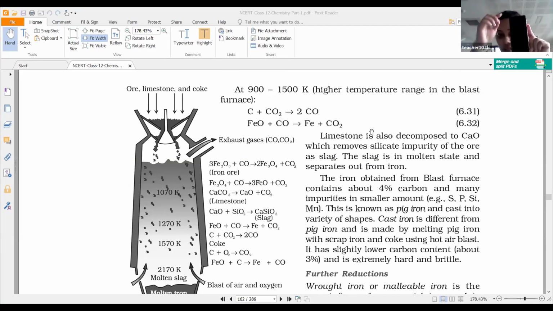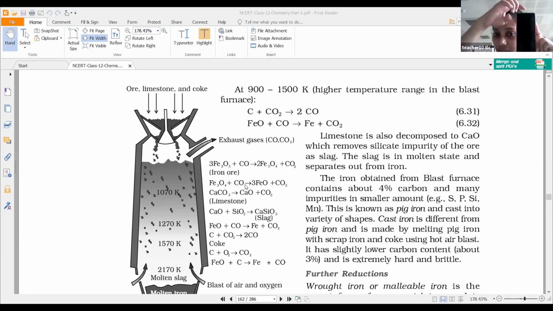One minute, I'll show you like this. See, you have added coke, correct? You are adding air here, you are passing air. That coke combines with the oxygen and carbon monoxide is formed, correct? Students, that carbon monoxide once again reacts with an excess amount of oxygen and carbon dioxide can be formed, correct? Where? In the higher temperature area.